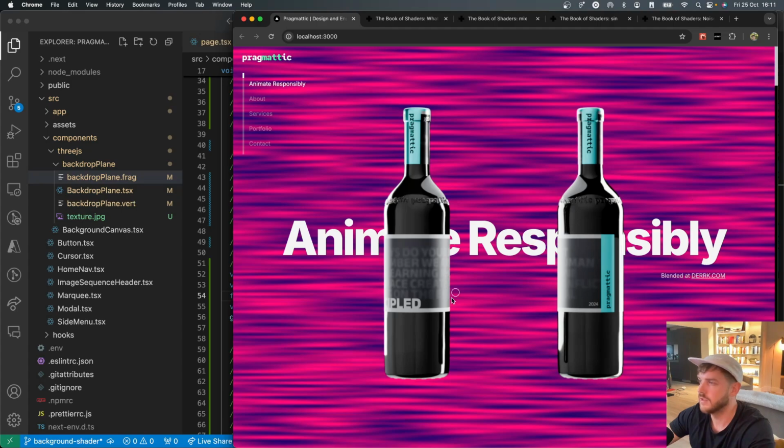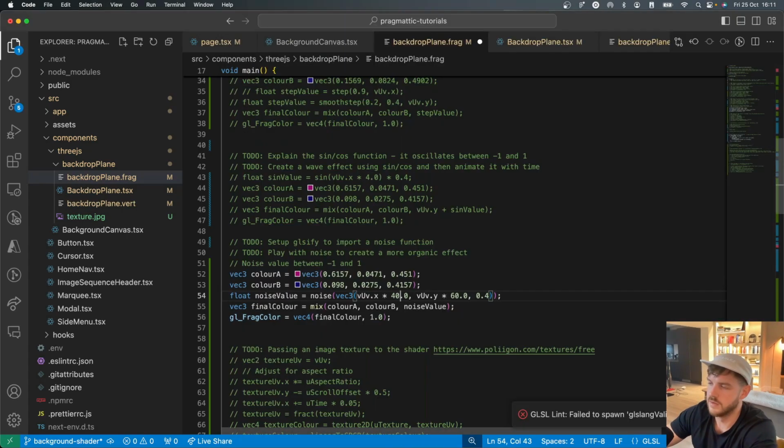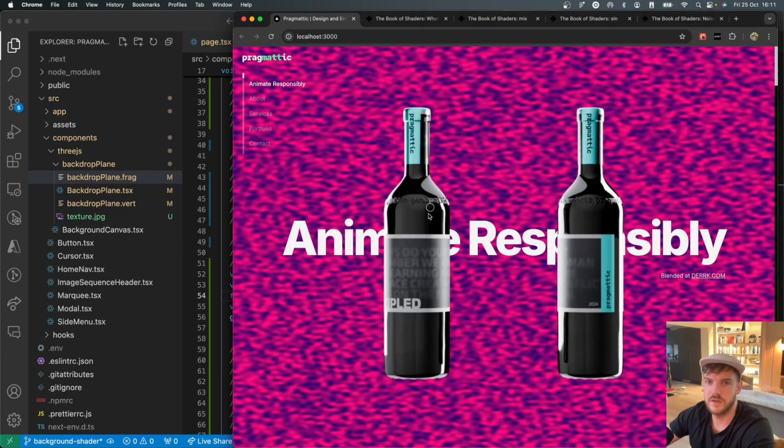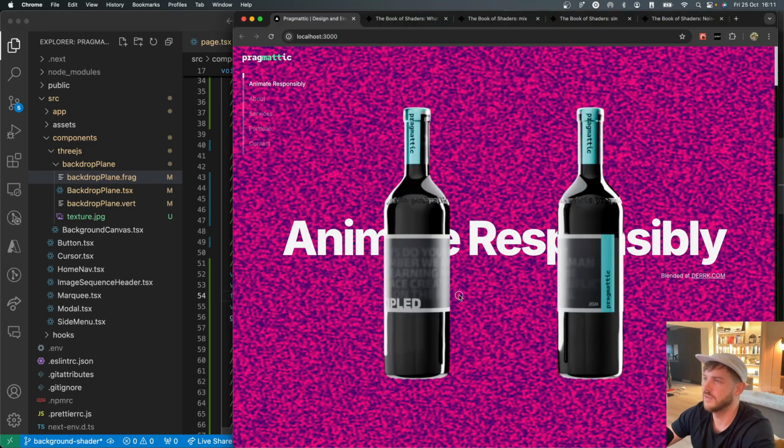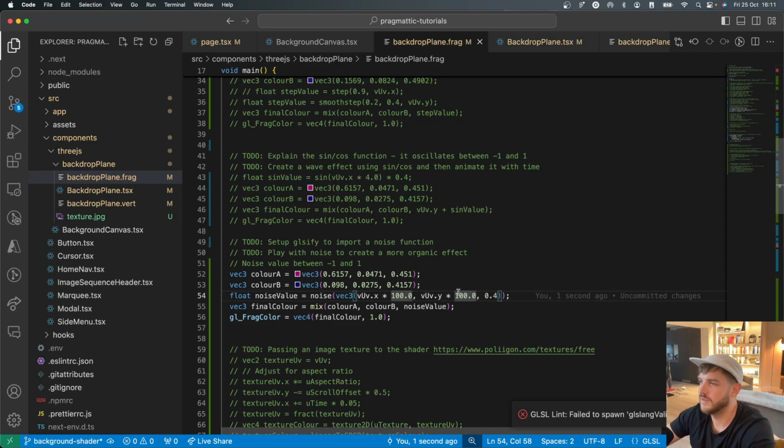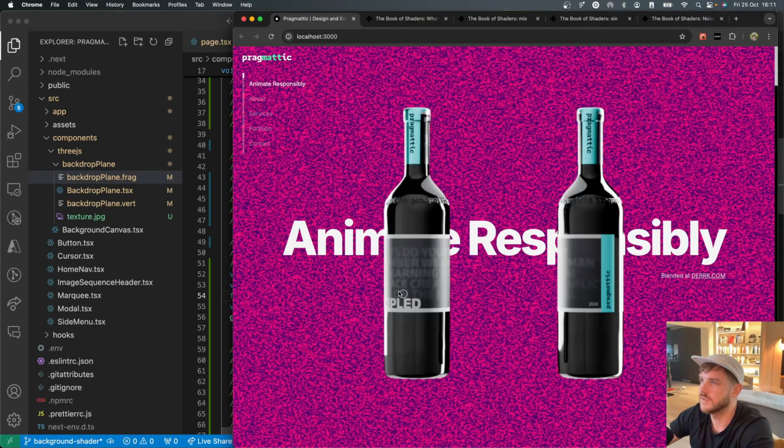Super streaky. So you can see here how if you increase that value enough, you end up with something that looks more like the noise we typically think of when we hear the word noise, like television noise, bad signal noise.